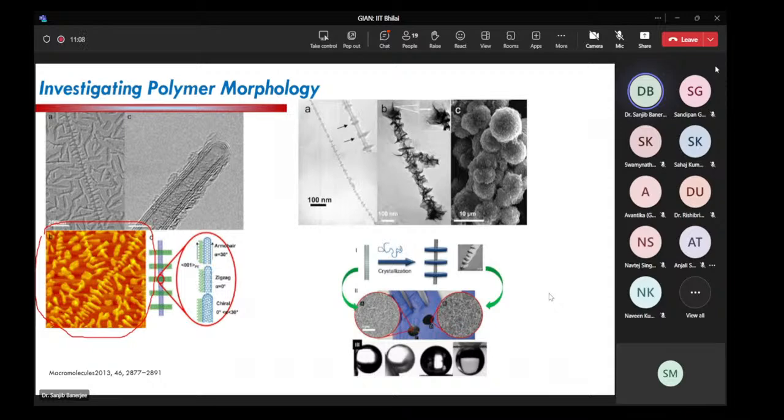Yes, sir. Can you tell me why it is AFM? Actually, I think it gives some kind of a rough surface, whether smooth or not. So when you try to probe with this, they will have different patterns. I can see some different modes in the surface. Okay, fine. So please mute yourself.